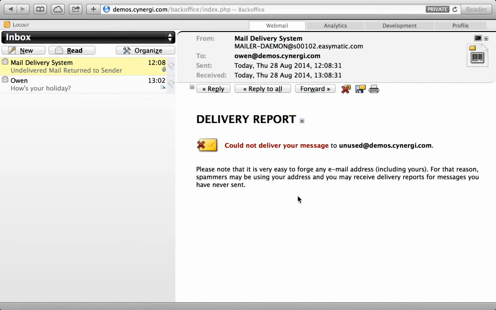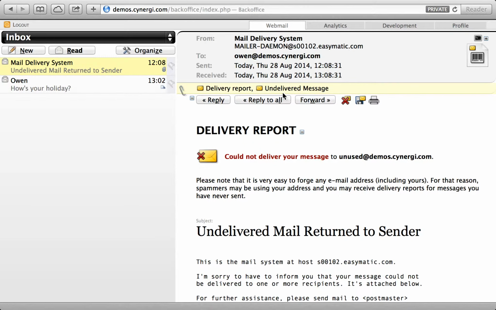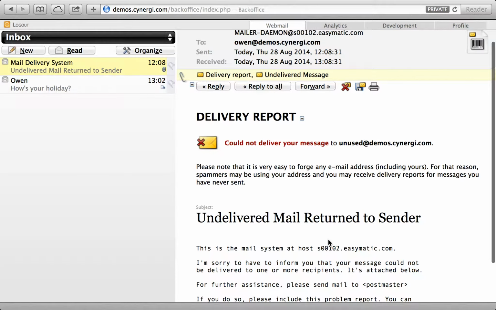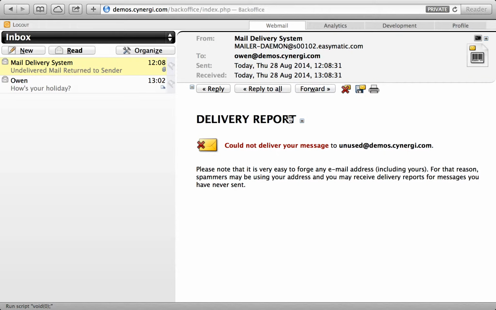Some important details, including the ability for emails to be forged and so on, are explained below. And if you want to see the complete report, you just click here. You have all the attachments, you have the original text. This is what you usually see on other email clients, and you have to decode in the middle of it to see what happened, what's the problem. Actually, using our webmail, it understands these reports and shows you a summary of what has gone wrong.